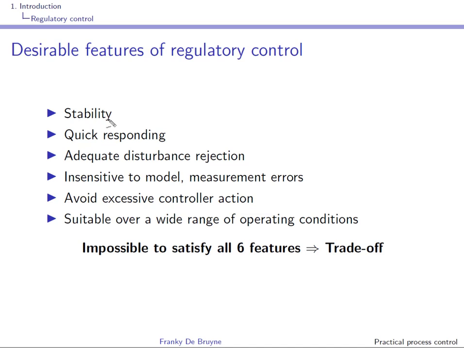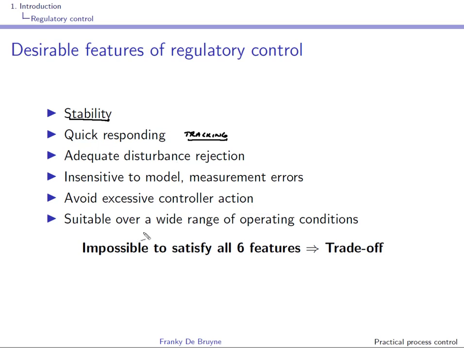These are the desirable features for regulatory control. Well, the first feature is not desirable, it is necessary. We have to impose the stability of the closed loop system. The second feature has to do with tracking. We want PV to go to its set point as fast as possible. So when there is a closed loop set point change, well, you have indices like settling time, rise time, and so on. Of course, you have to have an adequate disturbance rejection, and this you can see in terms of variation around the set point.